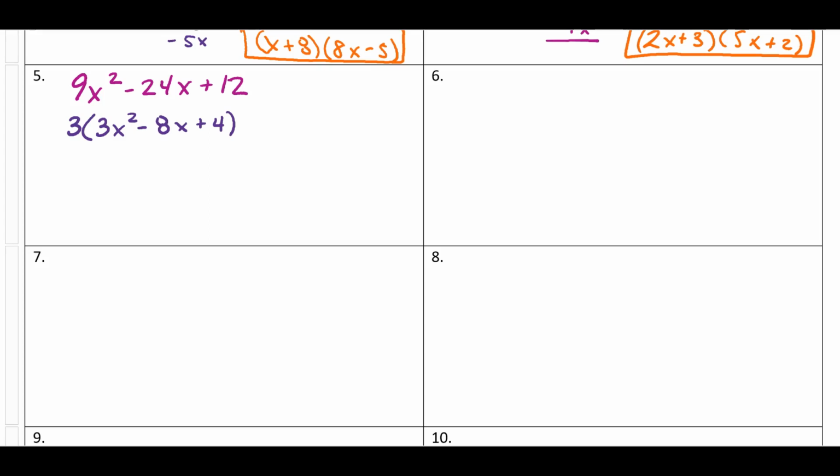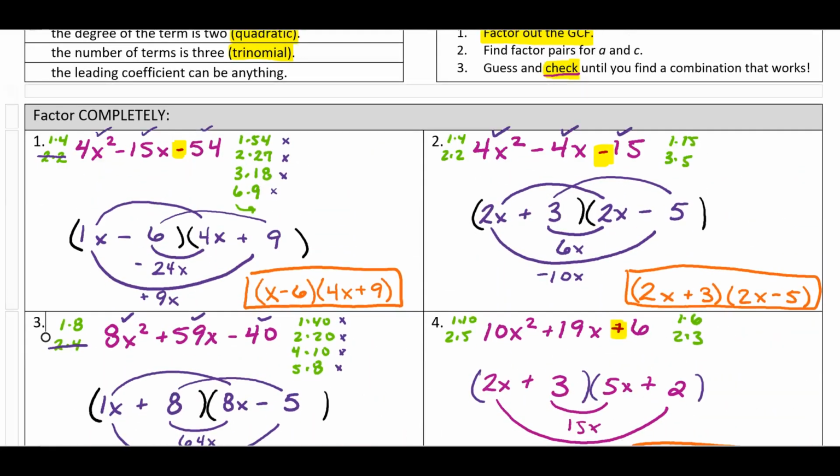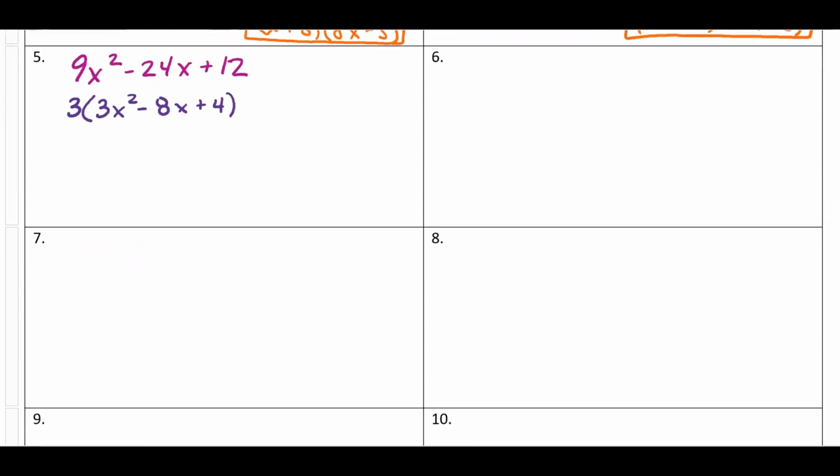And then secondly, in order to be factored completely, which is what the instructions say up here, you have to take out all the common factors, which means the greatest common factor has to be out in the front. So now we're going to take a look at 3, which is, like I said, 1 and 3. And 4 is 1 times 4 and 2 times 2. And we're going to bring down our 3. So he's going to hang around for a little bit.